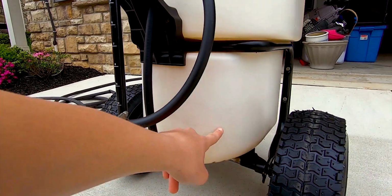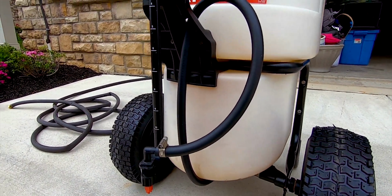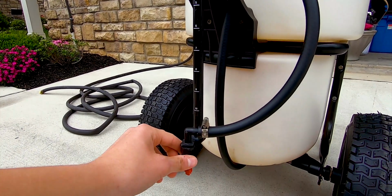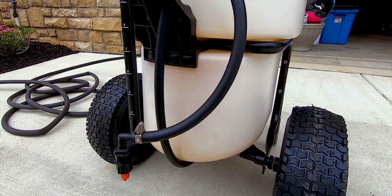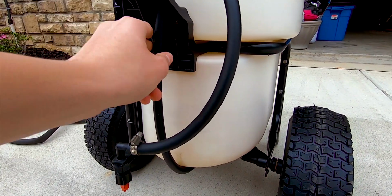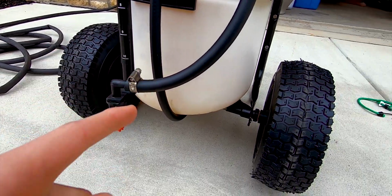What I'm gonna do is put some water in here and just test it out on the driveway, recalibrate it, and see how it runs with this new air induction nozzle. He gave me the fan tip nozzle. We're running that on the Echo backpack sprayer. And then one more nozzle that I can't remember what it's called, but we're gonna be testing those out for you guys this season. So shout out to Turf Therapy. Thank you, my brother.